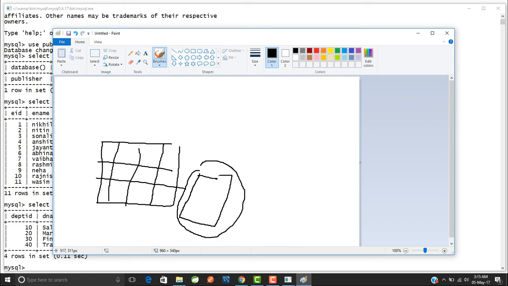Suppose this is the salary column, and on the salary column you are declaring an index. The salary column has values, say, 2000, 1000, and, for example, 500.